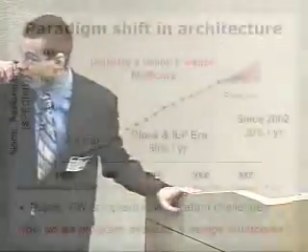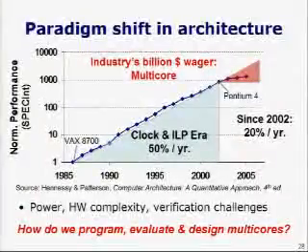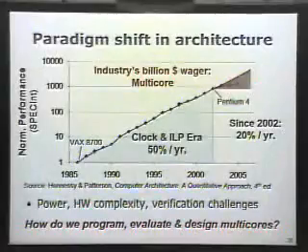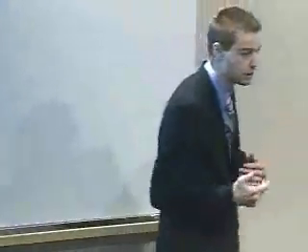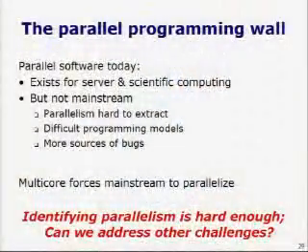So we still need to sell chips and operating systems and other wonderful applications, and so these big companies have kind of bet the farm that if they give us more cores, we'll somehow manage to find ways that people will still want to buy chips in the future. And so now we as system designers are faced with this challenge. How do we program, evaluate, and design in this context where we're getting cores instead of raw clock speed? So I'm going to talk about just three slides here about the challenges that I see that interest me in this area.